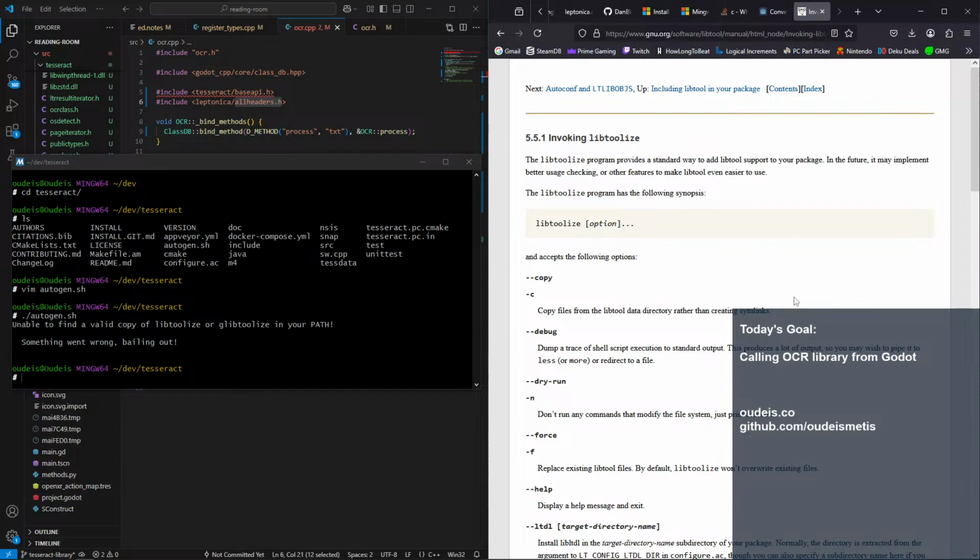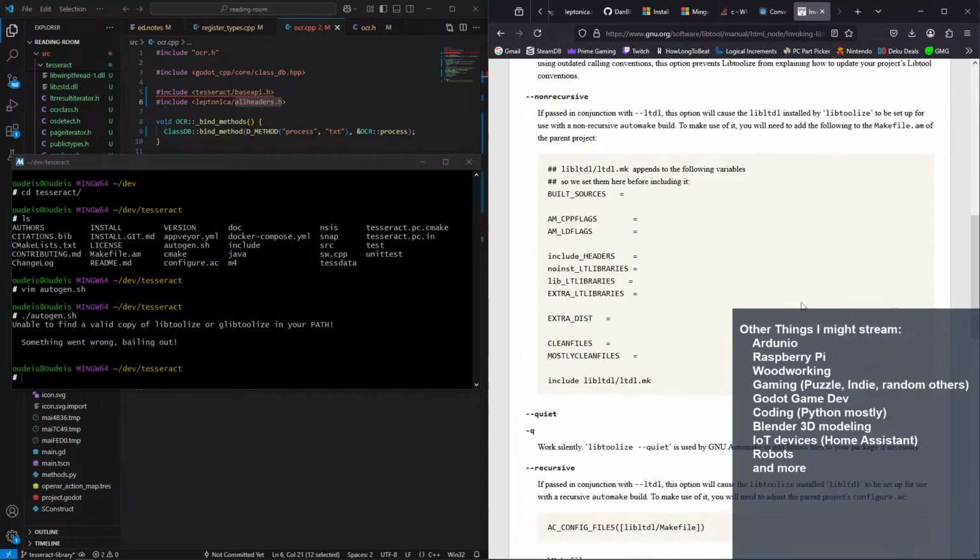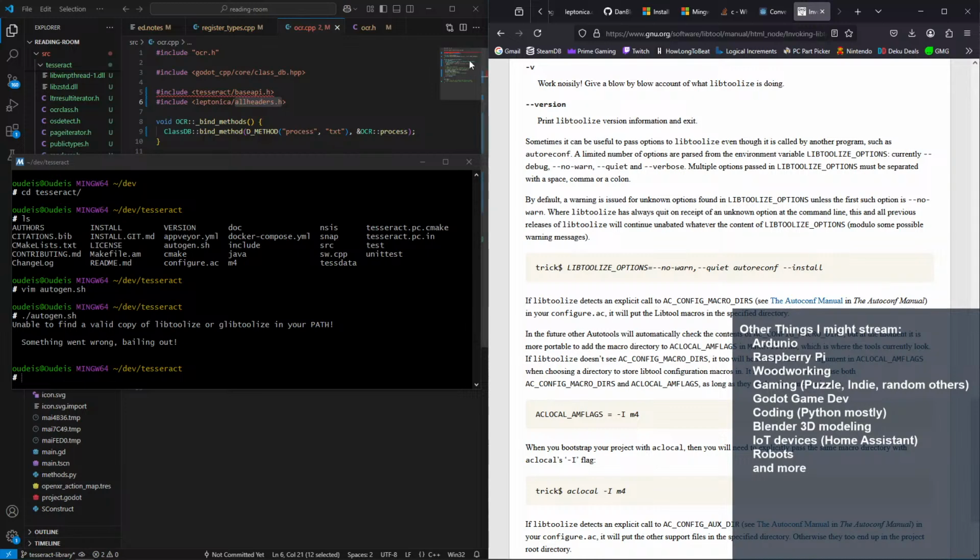Libtoolize provides a standard way to add libtool support to your package. In the future, has the following synopsis. Okay, so this is just the how do I install it?